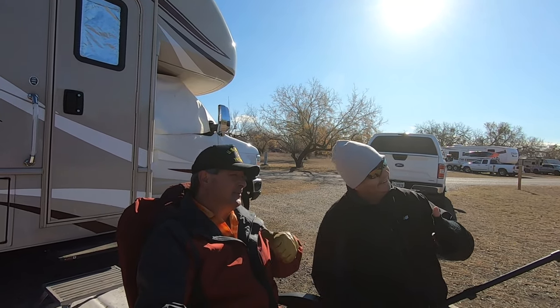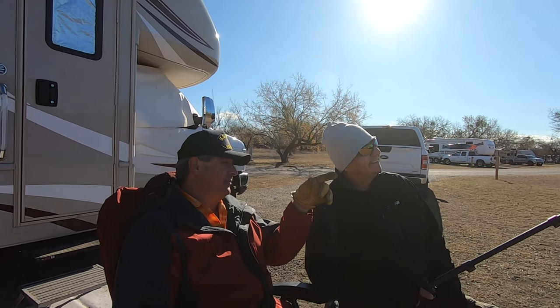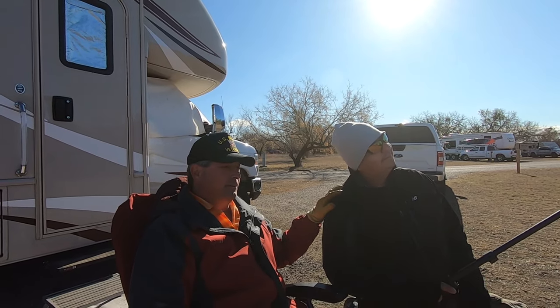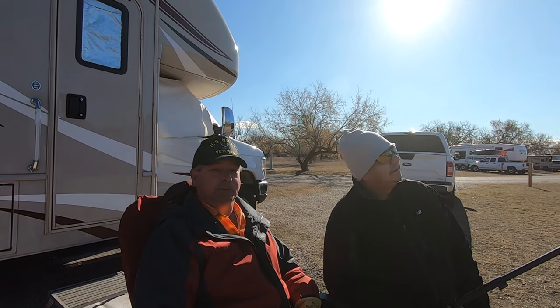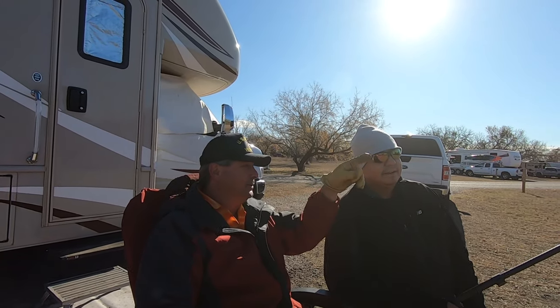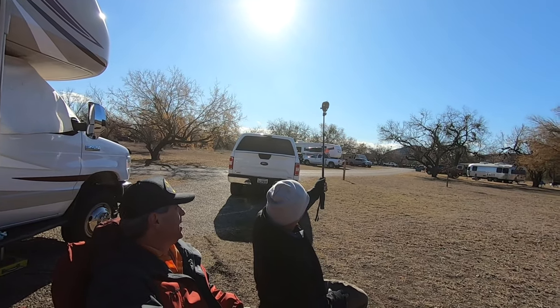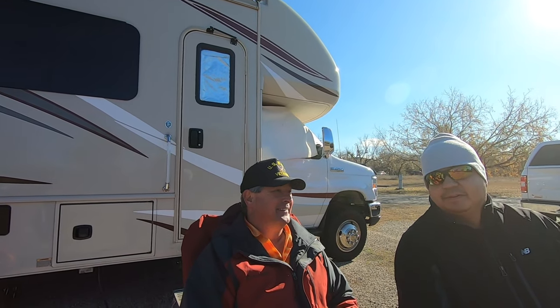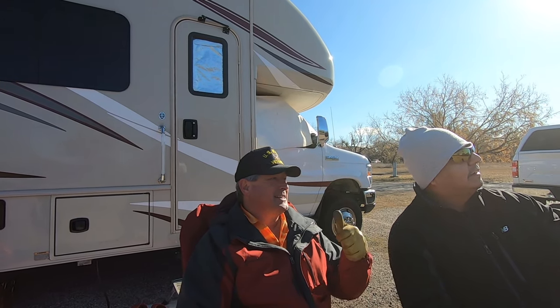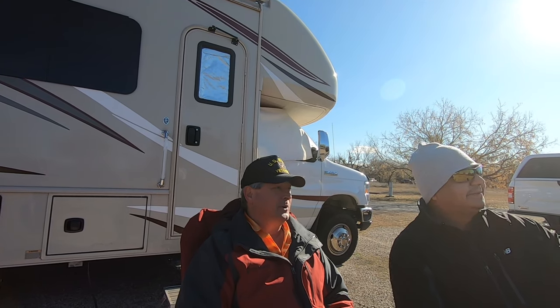Here we are. Where the heck are we? We're at Garner State Park. DudeRv. Joe Avila. His first time using a GoPro camera. So we're here doing the double camera session. Camera and camera. Yes, sir. We're just trying to get the hang of this. I'm an amateur on this, so I'm trying to get familiar with this GoPro. We all gotta start somewhere.